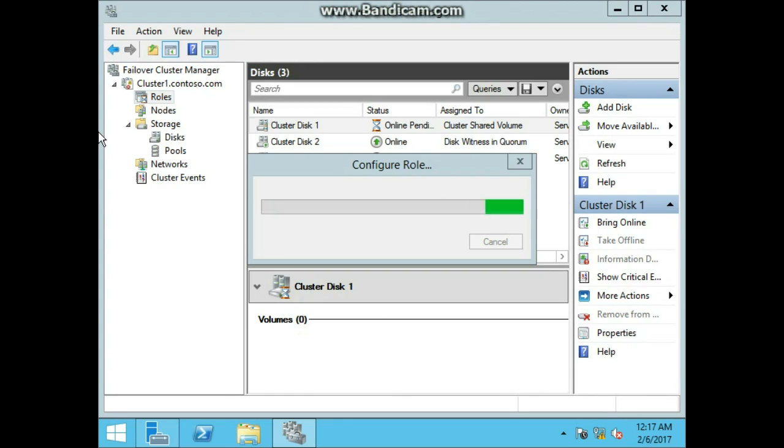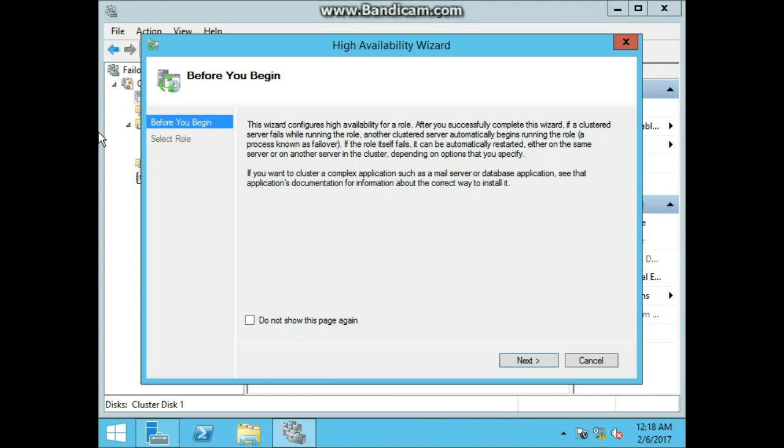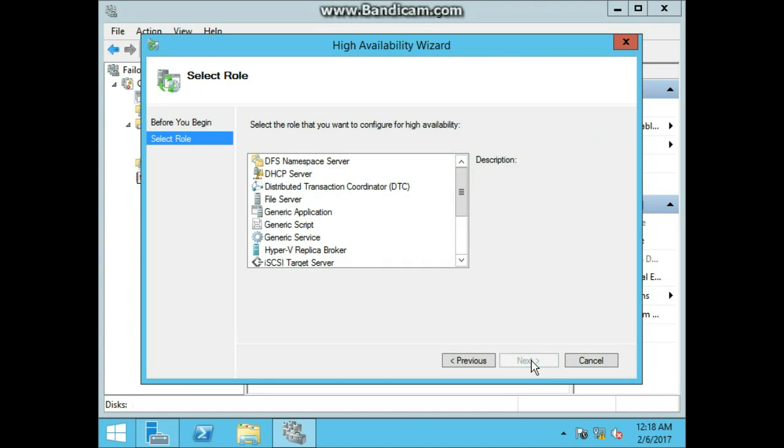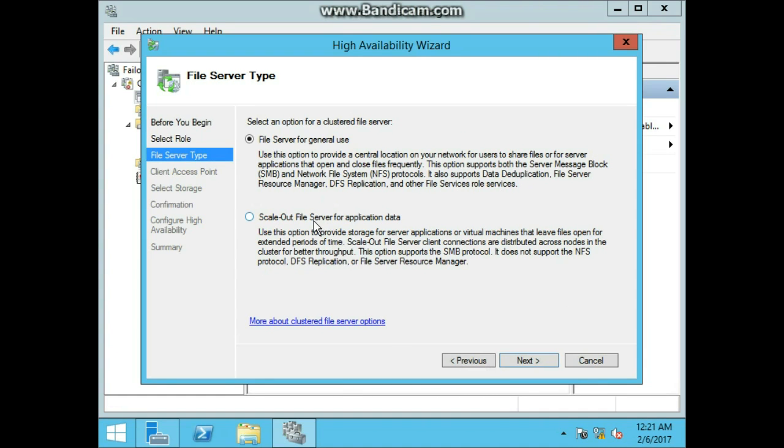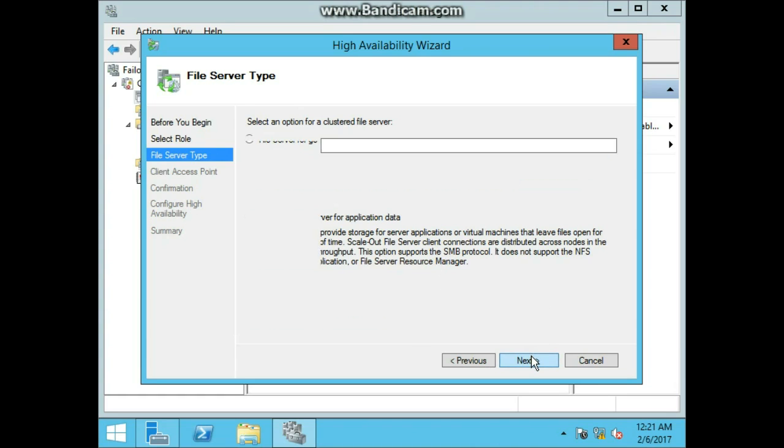And I'm just going to let this load real quick. Okay, and then we should be selecting next. Inside of here, we'll be selecting file server. Okay, and then we'll be selecting scale out file server for application data. And then next.